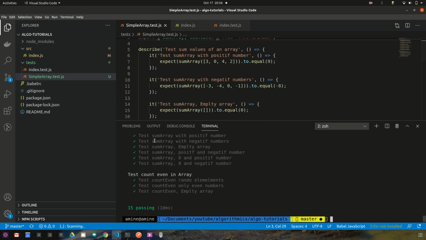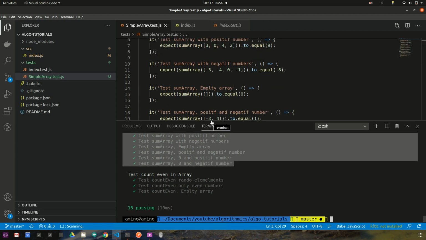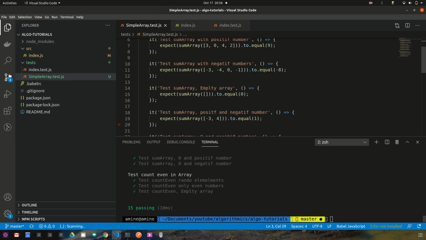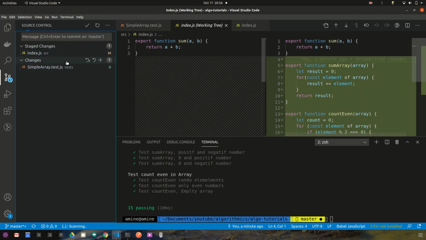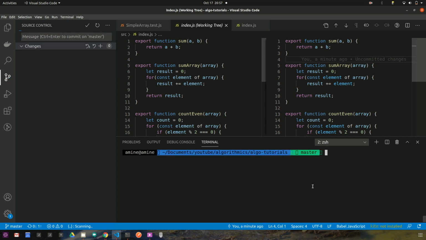Here, as you can see, all of them are successful, and also the count of even numbers in the array. So these are the results. Let's commit these changes. Sum array and count even. By the way, all this implementation, I'm going to link in the description to have the implementation from my GitHub repository.